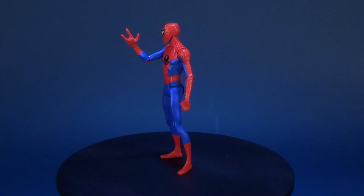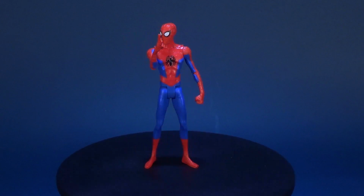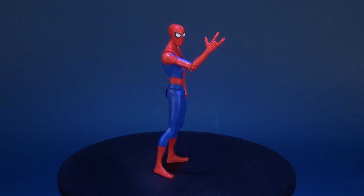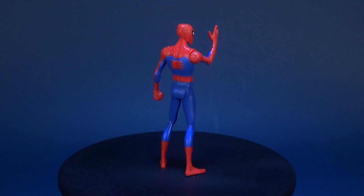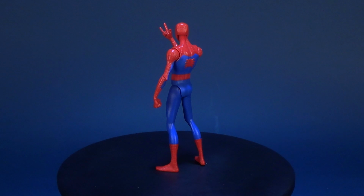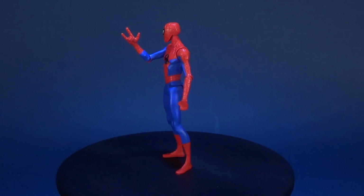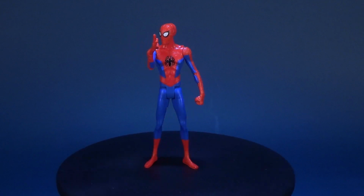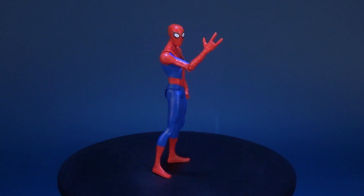I can't really say I dislike this figure. In fact, the longer I seem to have it, the more I seem to warm up to the fact that the figure looks like this. His proportions are way out of whack, not something that you would traditionally expect to find with a Spider-Man. I know Spider-Man tends to be a little bit of a skinnier hero, but this is really taking that to the extreme. Elongated limbs, overly long feet, and of course a head that kind of looks like an alien. This is one of those Spider-Man that stand out, probably with the other Spider-Man that you have in your collection. Although somehow I dig it.